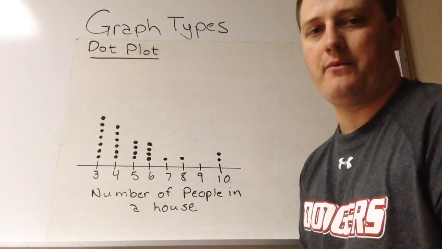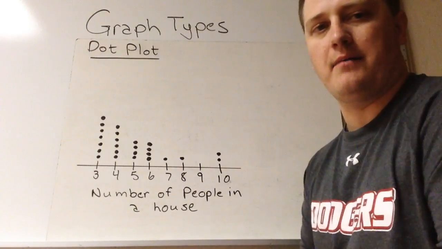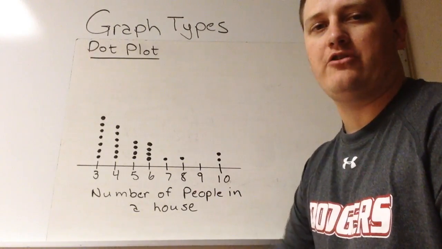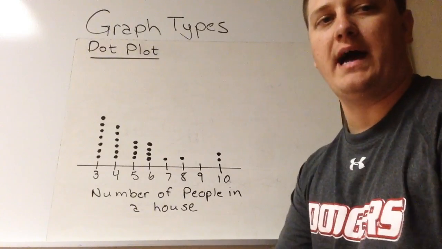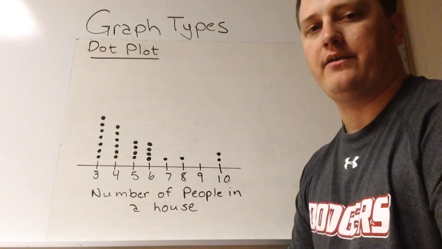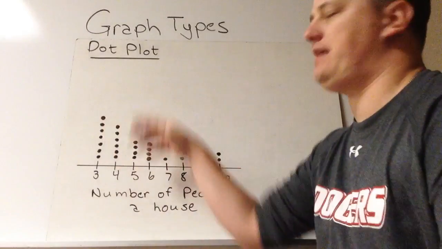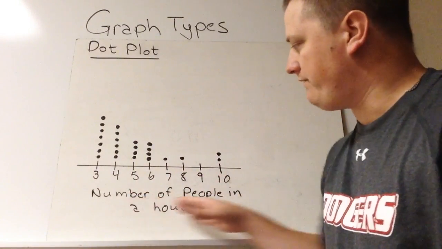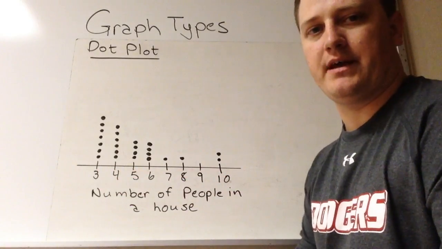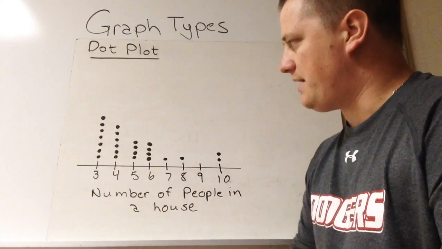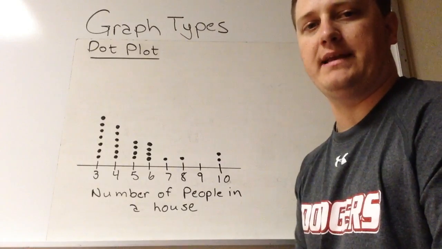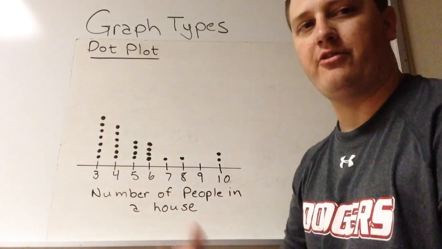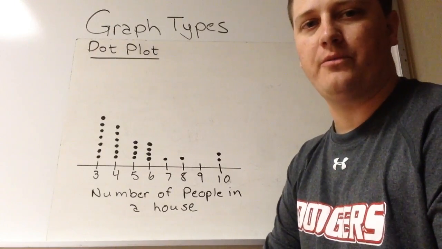So last is a dot plot, which is, again, kind of a combination of the two previous, meaning that each dot is kind of our picture, though one dot equals 1, and focusing on it makes kind of a bar situation where we can visually see what the most is. So we have our number line, we've labeled it, we have the numbers labeled, and then we have how many dots are each. So we've got 1, 2, 3, 4, 6, 7 students that had 3 people living in their house.